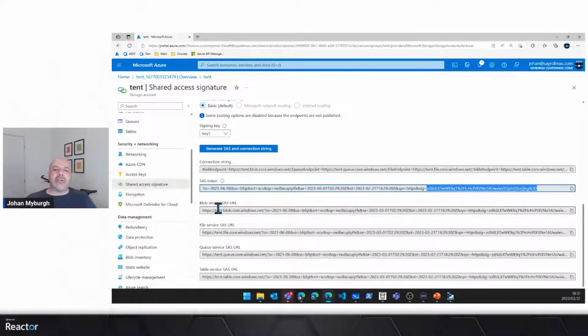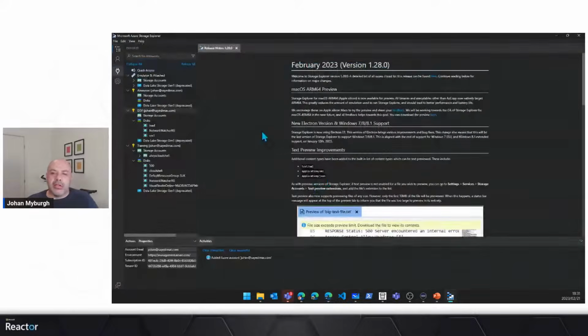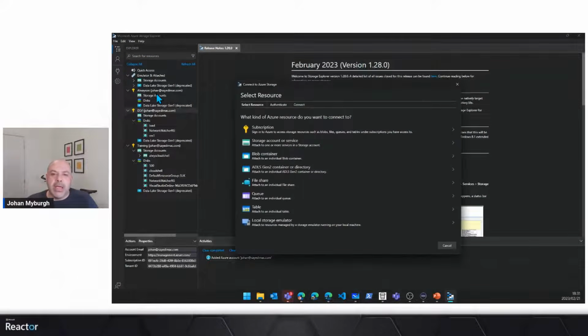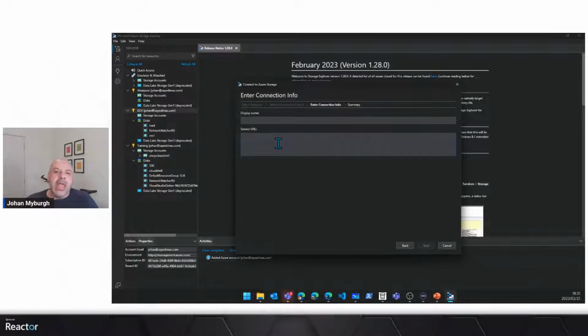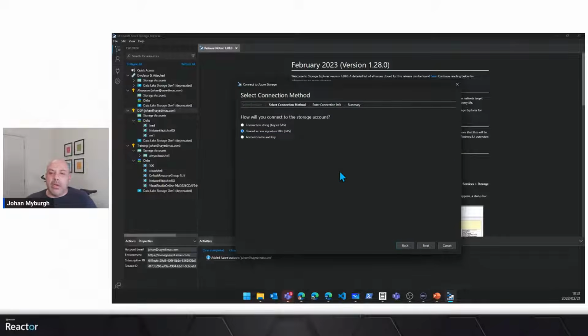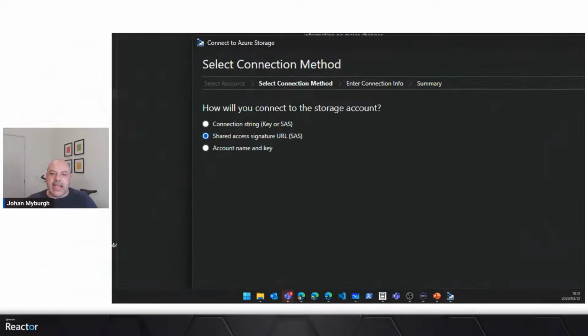All right, and then there's also a blob SAS URL, and I can use a couple of additional options. There you can see, if I specify the account, there's a shared access signature URL, and it might prompt me for that URL. Very similar type scenario, it gives me access to that account. But the minute I'm using one of these SAS options, it implies that we can limit the amount of time that the URL, for example, is going to be available, or that the connection string can actually work.